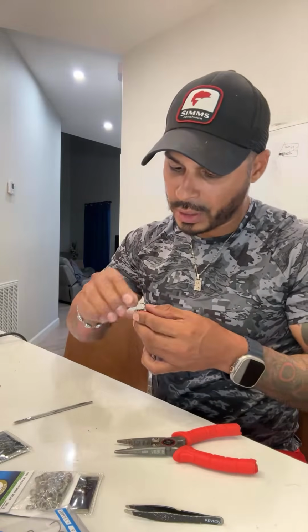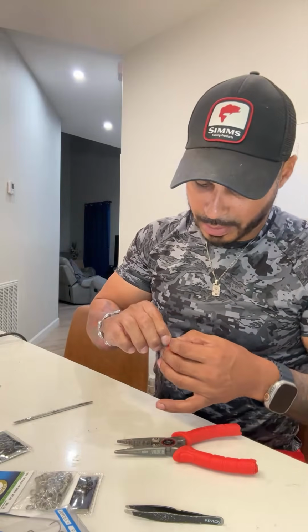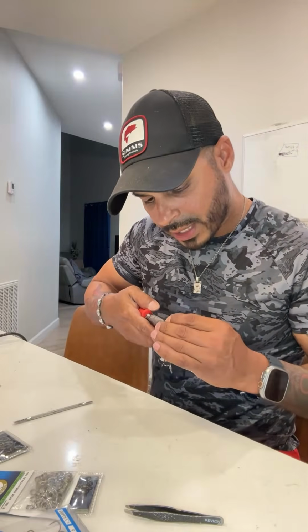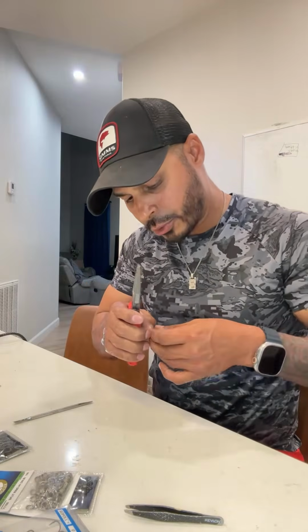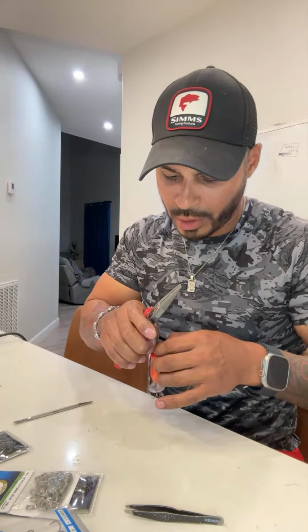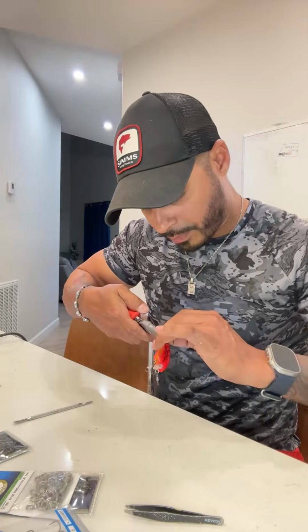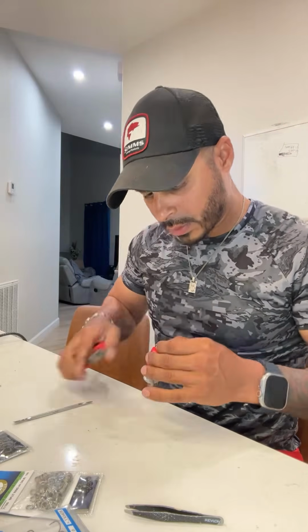I definitely want to upgrade the one in the back though, because the back hook is the one that usually gets hit the most. And trust me, man, I don't want to lose any fish all because of a damn hook. I'm not saying these hooks are bad, guys. I'm just saying if you can make it better, do it. In fishing, man, hooks are very important. They're probably much more important than the kind of reel that you use. That didn't work. Let me try the pliers real quick.